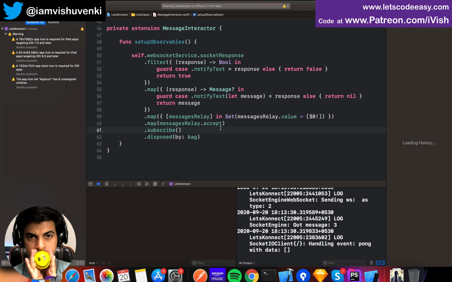Now everything should start working automatically because I have combined it end to end, even the signaling. As soon as something is received through this messages relay, which is actually a messages within interactor, this messages is already passed to our chat room messenger. Like if you go here within the output of the use cases, this is what we are already receiving.